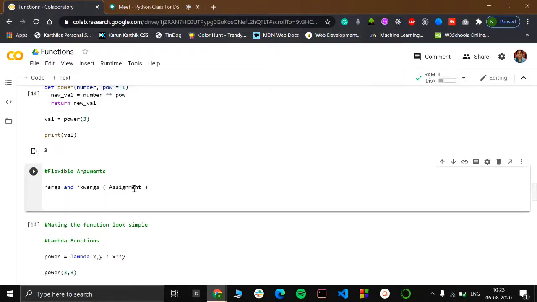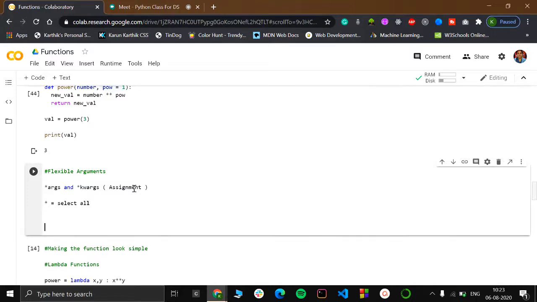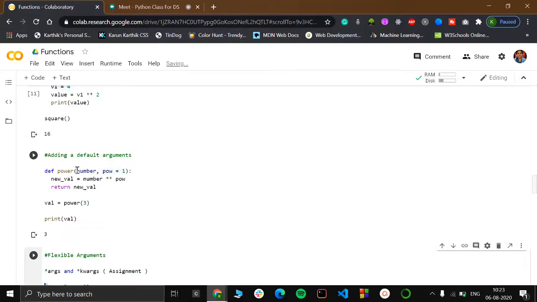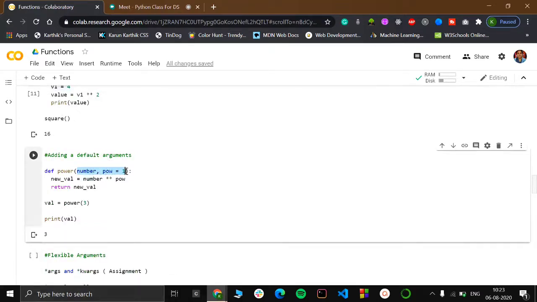I would give you a hint. The star mark means select all. For example, if I have given star args as this argument here, it means whenever you use some string or anything like that, it takes the entire values into consideration.